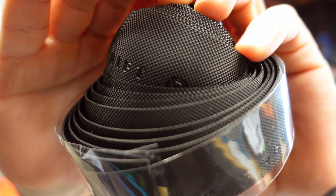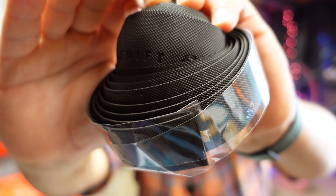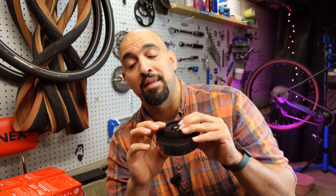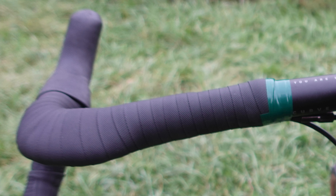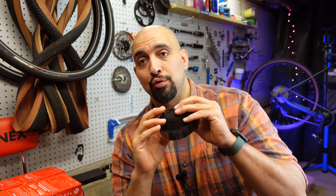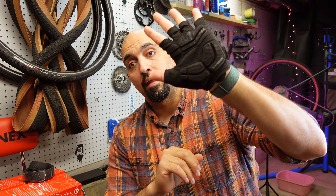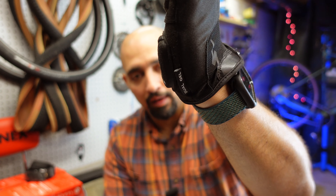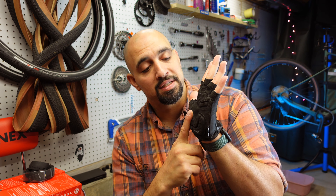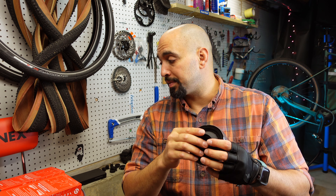There is a diamond grid pattern texture on here and it says Redshift. Being that it's so long, I'm going to wrap this tight and the spacing is going to be a little more narrow than usual — I want to utilize the whole tape and maybe give myself a little more cushion. I wear these Specialized dual gel gloves with pretty thick padding and I constantly get numbness on a long ride, which is why I'm going to give these a shot.